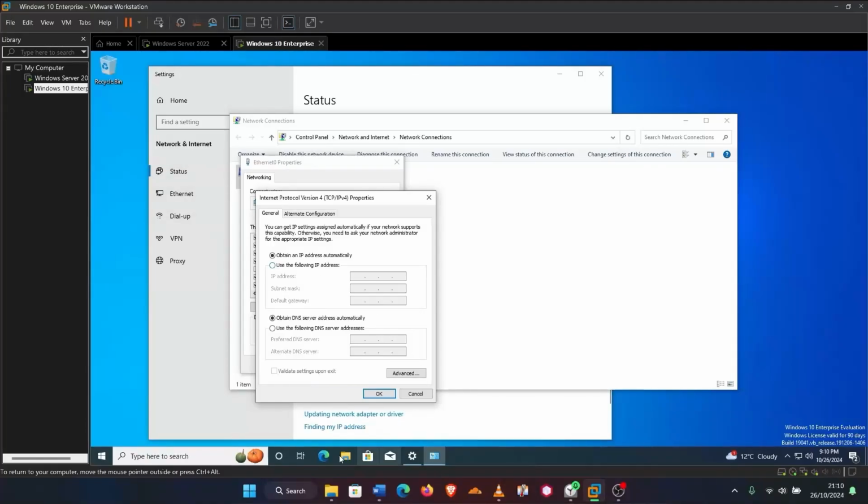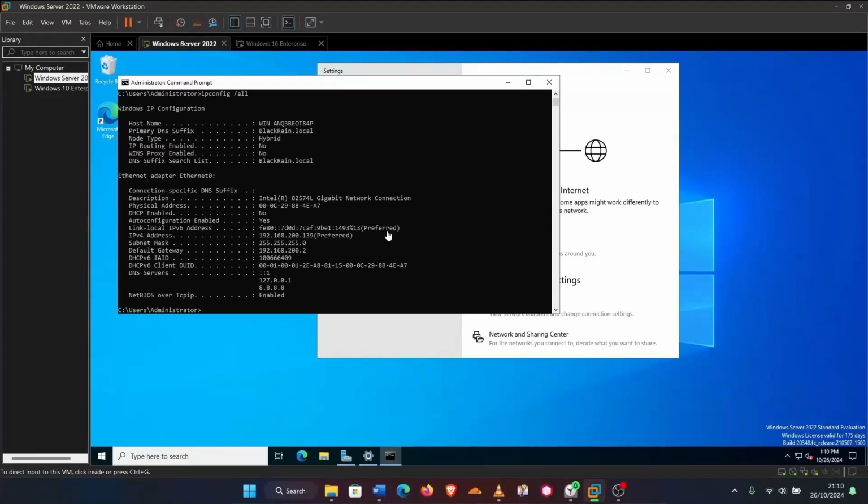So let's go back to our Windows server. We need to copy this static IP address, which is 192.168.200.139, and use this as our DNS and Google's server as our alternate DNS server.